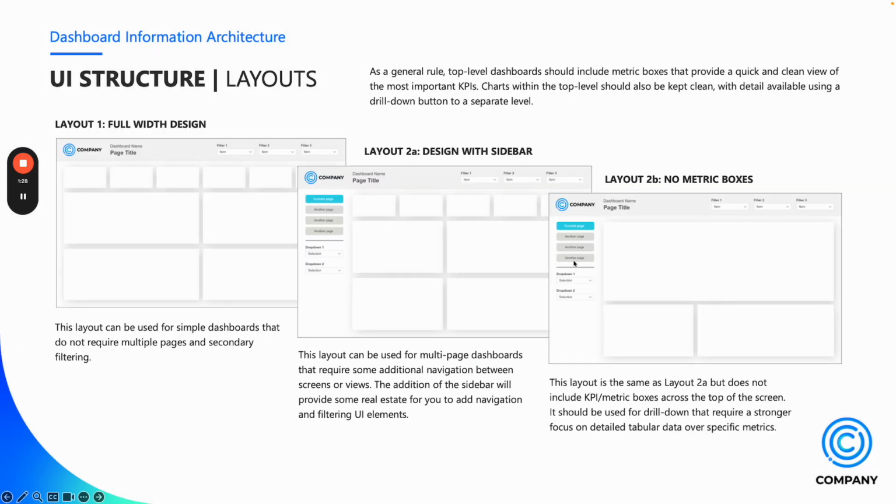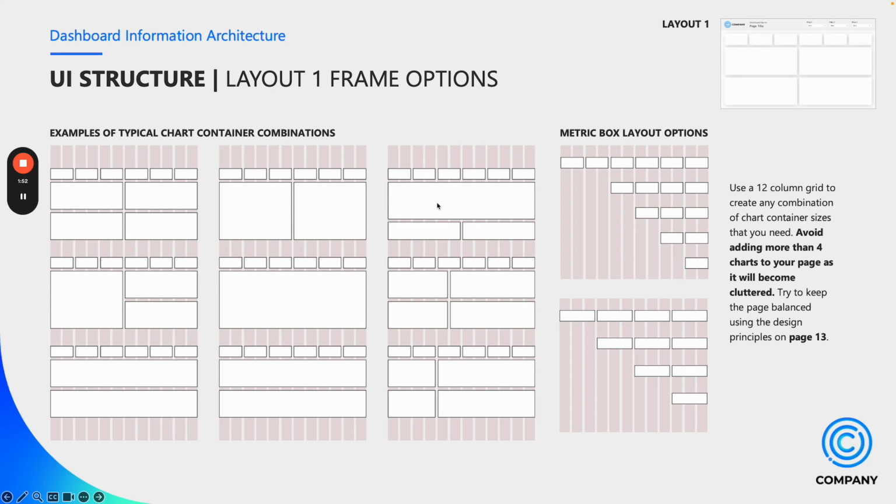As you can see here, we've also included some blank visual examples of the three templates that we're using and when to use each template. So for example, what your dashboard should look like if you have KPI boxes, what it should look like if you need to use one of the layouts with a sidebar, and that sort of thing. You can also provide more detailed information in this section on some of the frame variation options within your layouts using the grid that you presented already as a visual guide.